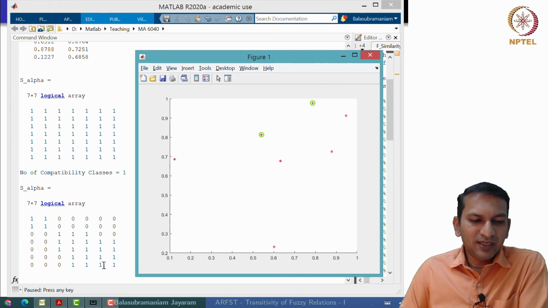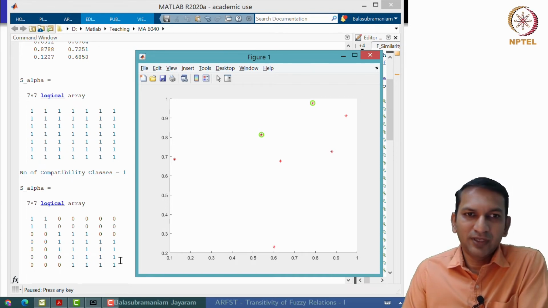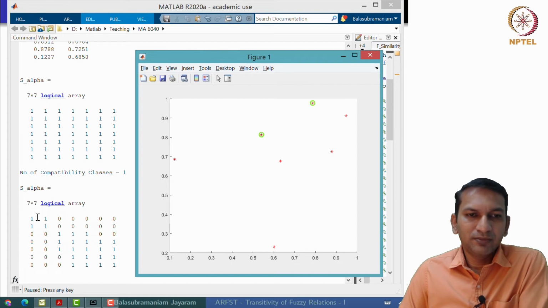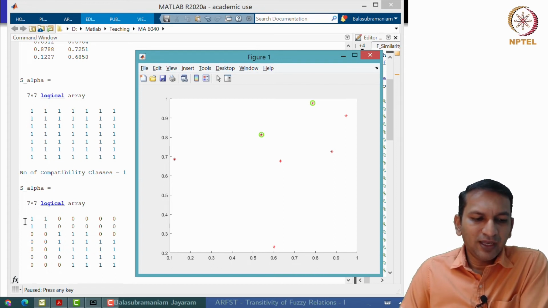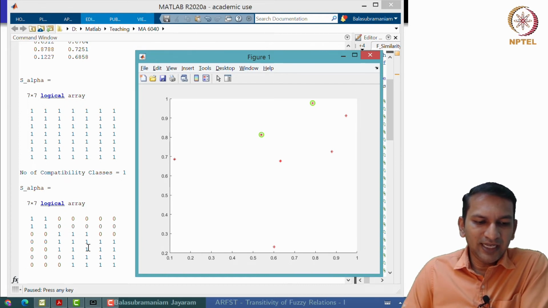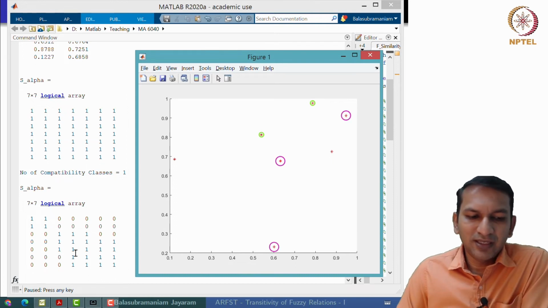Now we see that this is exactly the indicator matrix that we have got, the alpha cut of the relation R, which is only a compatibility relation. We have seen yesterday, it does not have a pure block submatrix structure. However, in this case, first we have a block here. A and B are related to each other, and that is what gives rise to the first compatibility class, as pointed out by these 2 elements here. Next, we saw that these 3, that is C, D, and E, they form a compatibility class. So here we see that these are the 3.